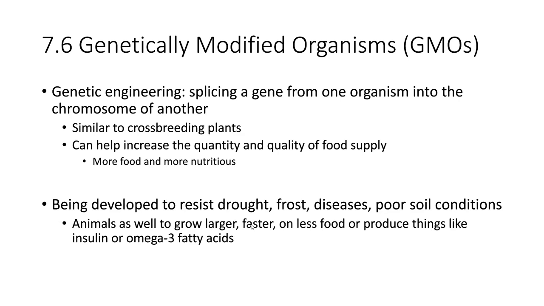But then just food sources in general, there's different genetically modified organisms just to grow faster, to grow larger, to grow on less food. And then all of these are hopefully going to be done in a way that's going to help supply food to more people, help improve the food security overall across the globe. And then this is, in general, you can equate it simplistically to just crossbreeding plants. So something that was done a long, long time ago. So if you think about biology, you probably did the Punnett squares.